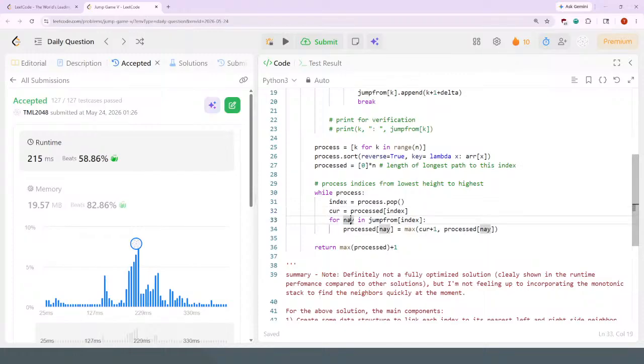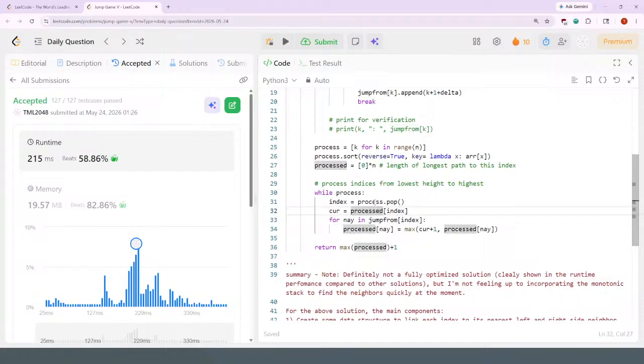And then it goes to its neighbors and updates its neighbors to say that 1 can be the path up to that neighbor because it can jump from this index to this spot to that spot, jumping from that spot. And then it keeps on going until it processes everything.